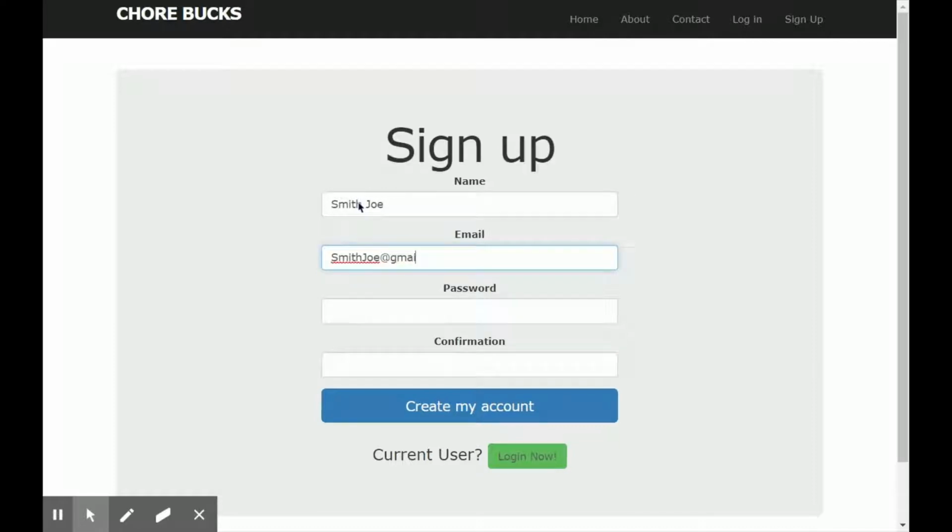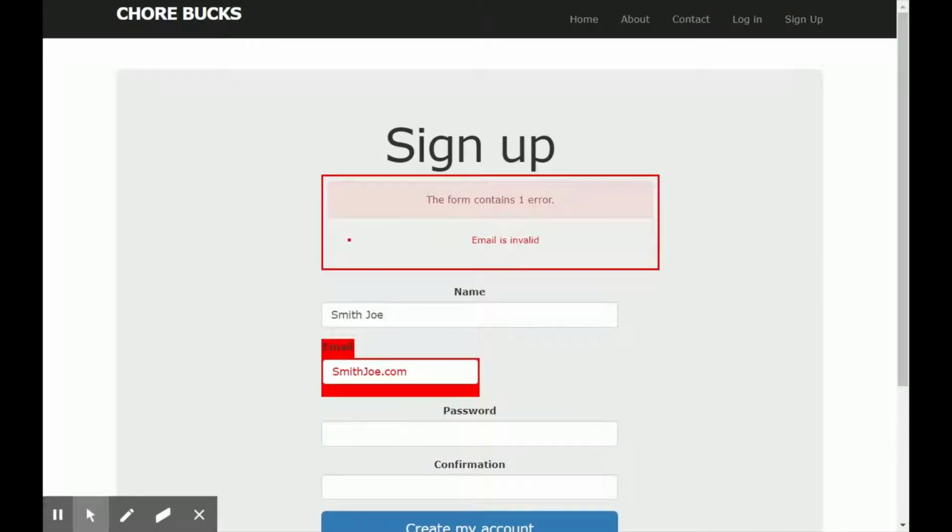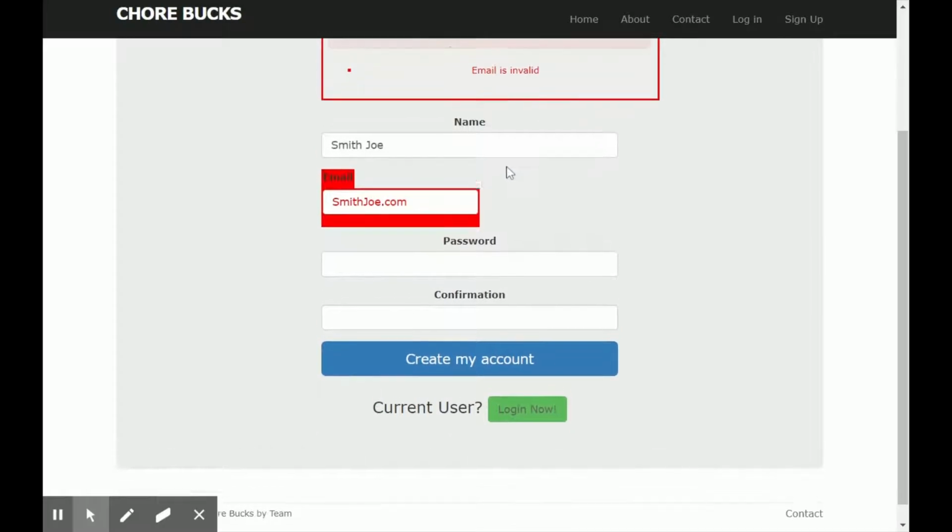It would be nice to do some email verification, where you have to approve in your email before you can sign up. So, an additional authentication method, but we're working on it. And so, create account. If you don't put in @gmail or something, just .com, and you try to create, the front end validation will say, hey, this isn't the format for emails.